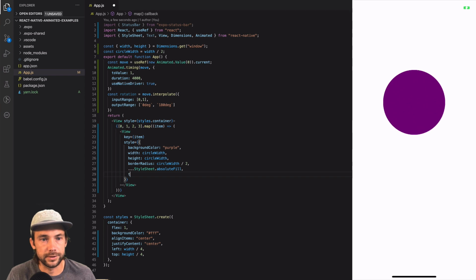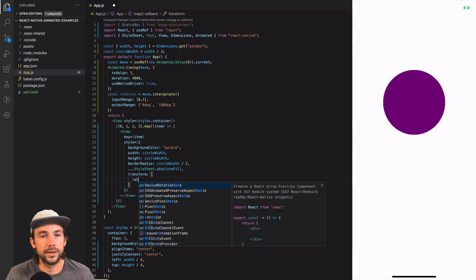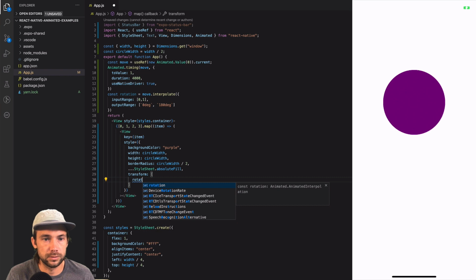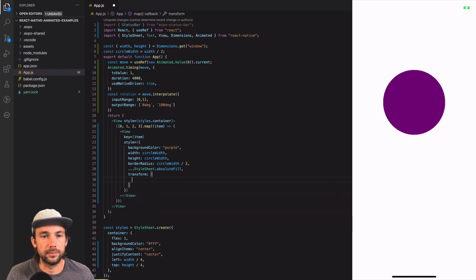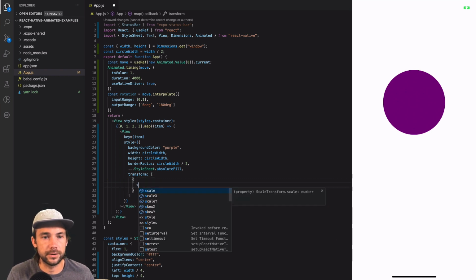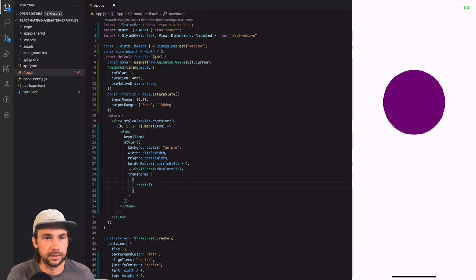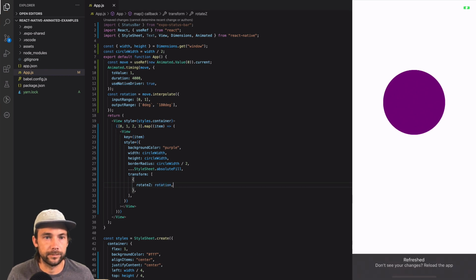And then we'll go down to style, and we'll add a transform. We're going to rotate on the z-axis. So this needs to be in a separate object. Rotate z, and we'll put our rotation there.